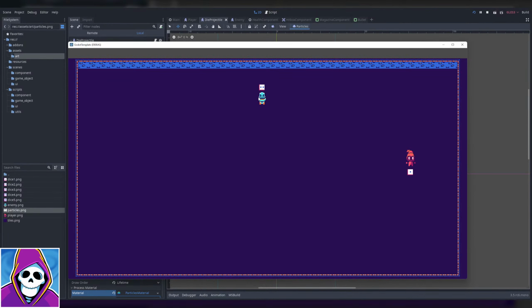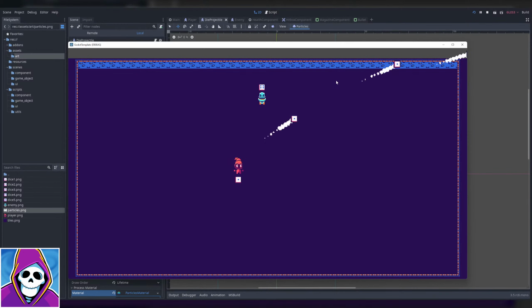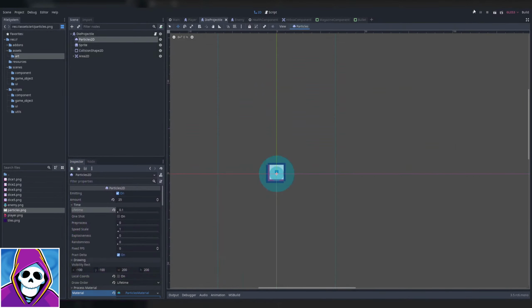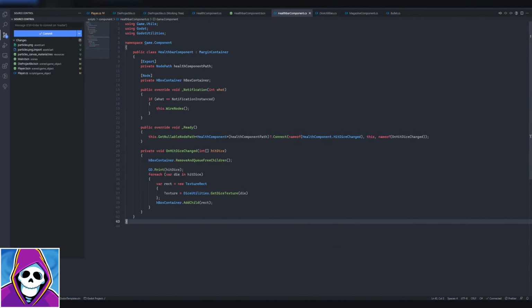See, the problem here is that you can't really tell that it's a die while it's traveling. And I don't know exactly if I want to fix that or how to fix that. I'm going to turn down the emission lifetime even more. That trail is too long. Oh, I actually hit him with the one that he needed to die from. Oh, is that hard-coded still? Let's see.